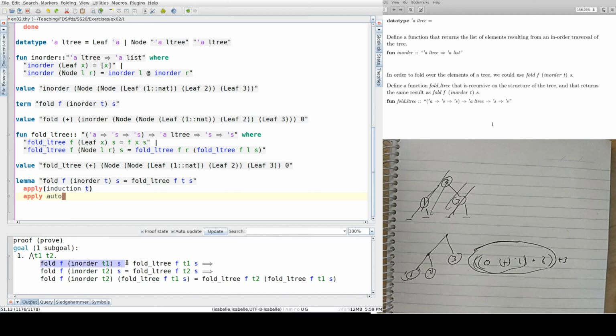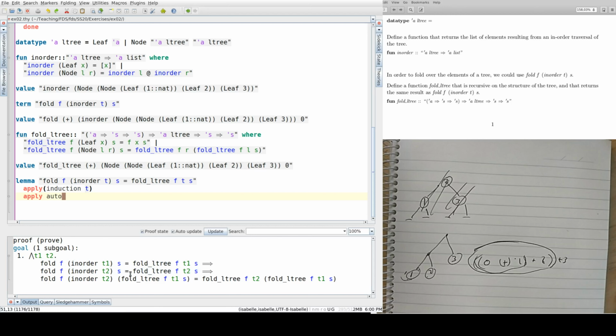So here, let us look carefully into the induction hypothesis and try and see why it doesn't apply. So here we have the induction hypothesis for the left side and for the right hand side, okay?